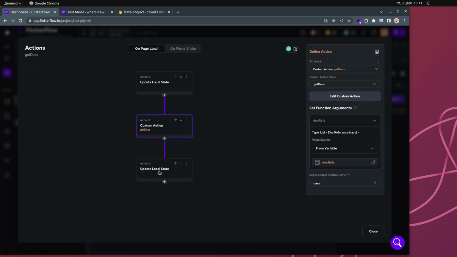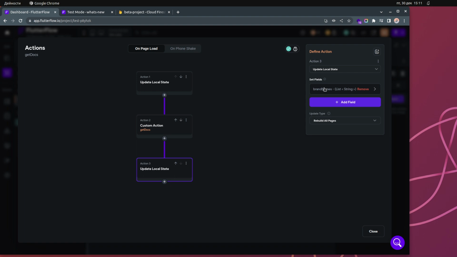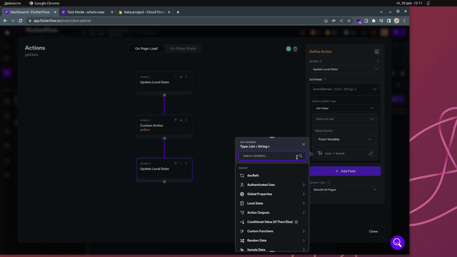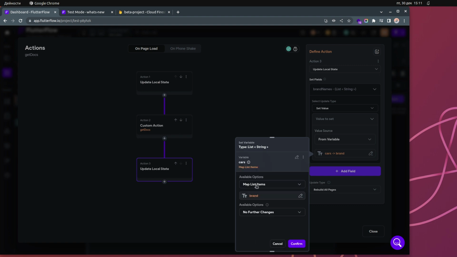And then over here we do the same thing, because we'll get the red screen of that. And if we use this straight from the action, that's why we're putting it on the local state. So the local state that we have is a list of strings, and those will be brand names. So when we go over here, we should take it from a custom output, and the custom output will be cars, and then we have the map list items, and we're mapping it with the field brand. So that's how we're getting all the brands over here.